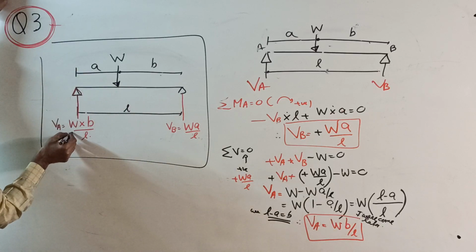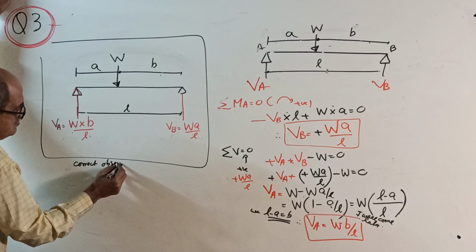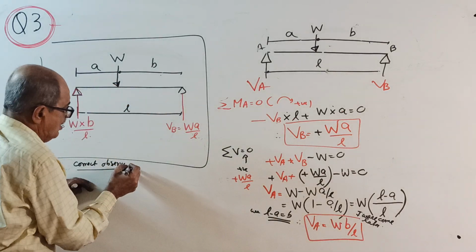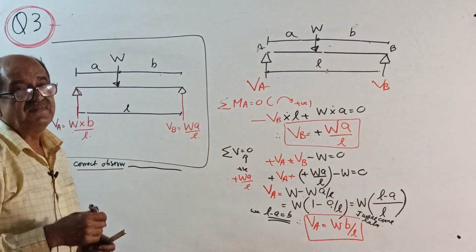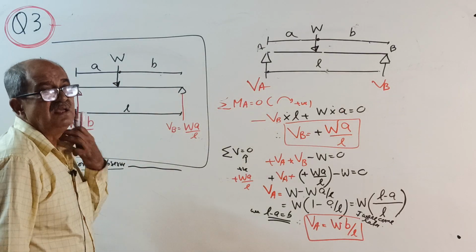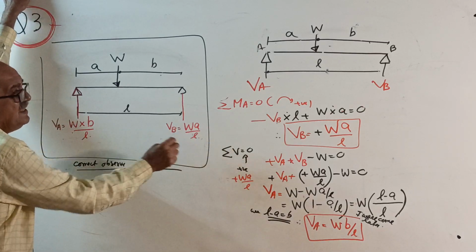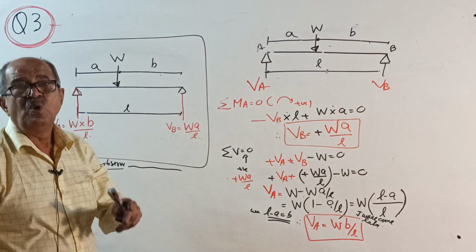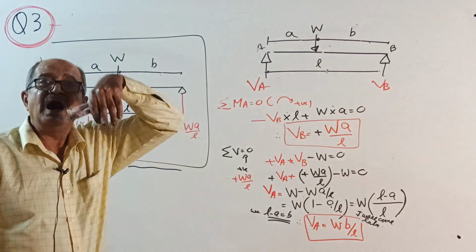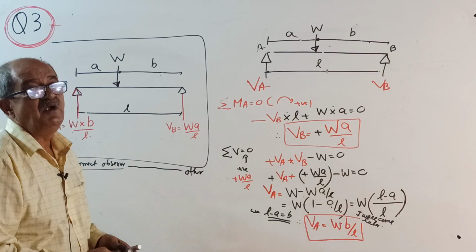Now, observe correctly. As I told, notes I will write. If the load W is at A from here and B from here, you see everywhere W is there, L is there. Here B by L, there A by L. Or, the reactions will be inversely proportional to the other distance. In simple language, I will tell why the other distance.